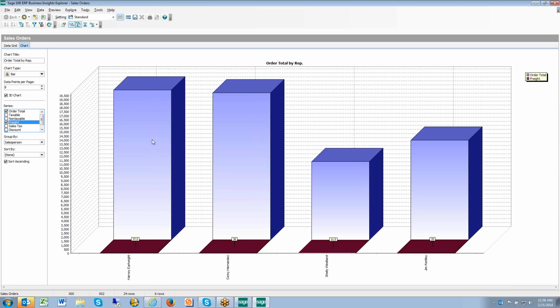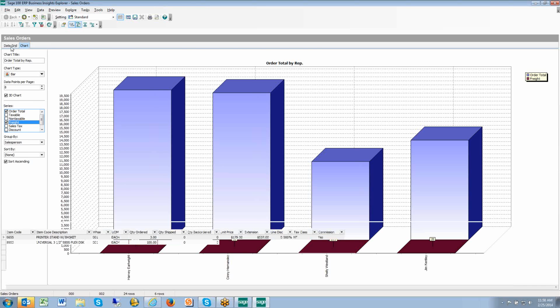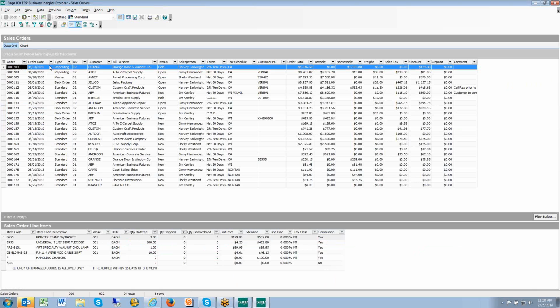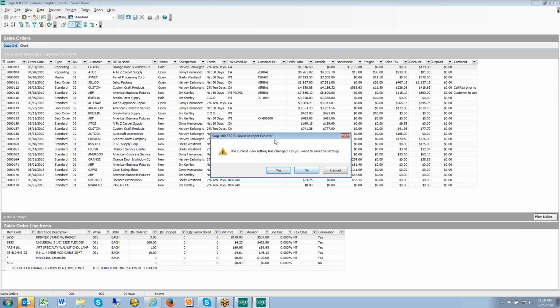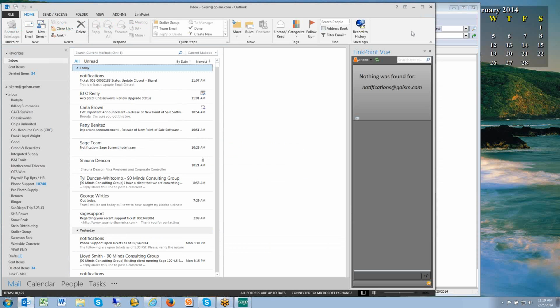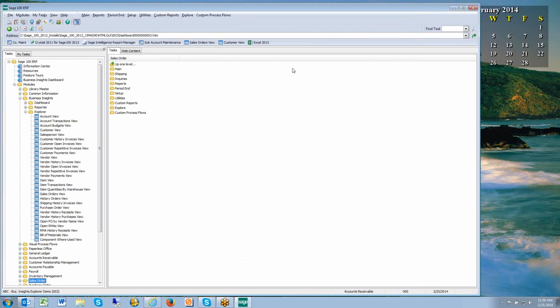Okay, one other thing I want to show you in here is a mail merge. So let's see here. So what I'm going to do is I'm going to go ahead and just close this view. We're going to open up a different view, and I could save these settings as well. So whereas this is a standard, if I wanted to, I could save this as my order dashboard or whatever you want to call it. I'll show you. We'll be working with a saved view a little bit later.